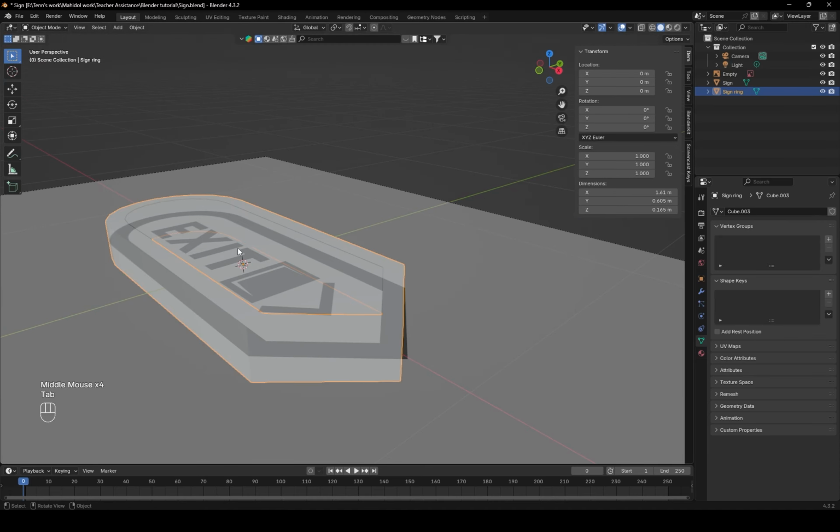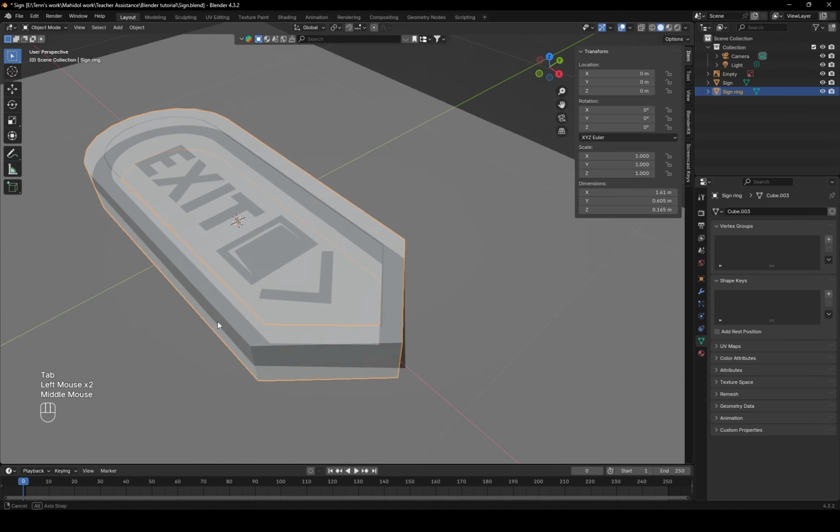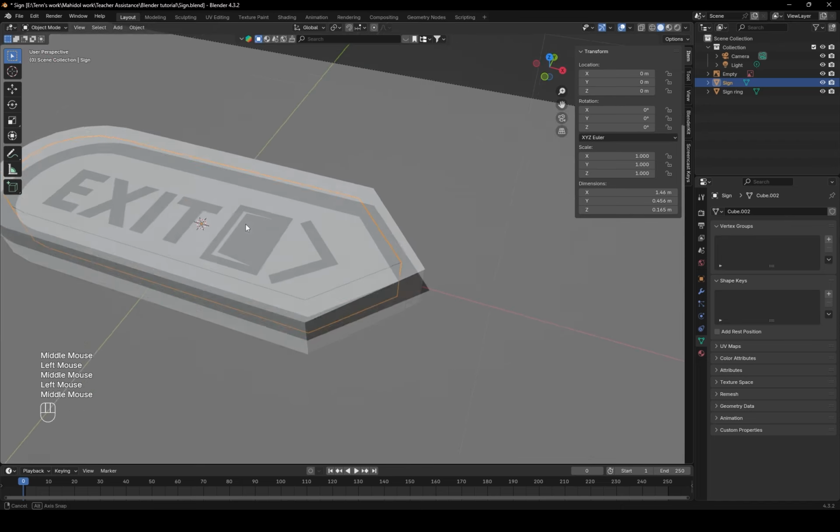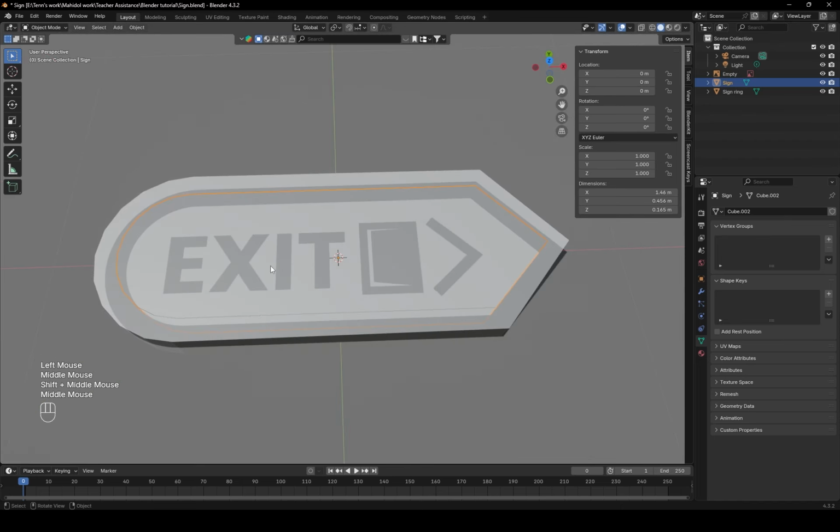And now, as we have already created the inner part and outside part of the sign, the next thing we are going to do is add the text to our sign. To do that, we are going to use the SVG file that we have exported.